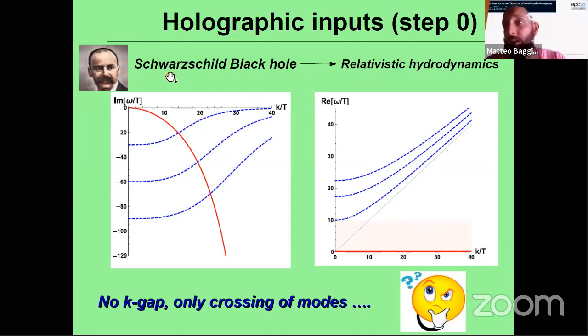It's often claimed that the Schwarzschild black hole is the dual of relativistic hydrodynamics, right? And here are the modes that we see in a Schwarzschild black hole. You see your shear diffusive mode, which has zero real part. Then there are a bunch of non-hydrodynamic modes, so they have a finite relaxation time and they are gapped. Quite interestingly, you don't see anything like what I was discussing before. There's no propagating wave appearing and there's no collision. Instead of a collision, there is actually a crossing.